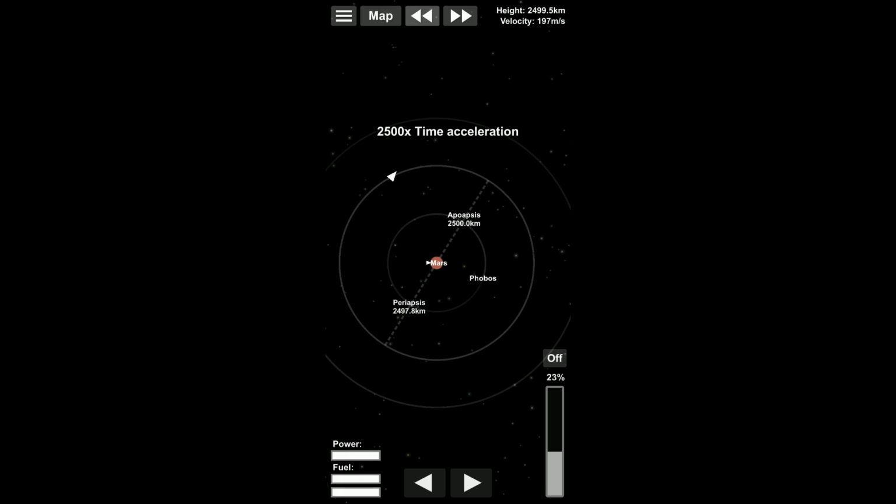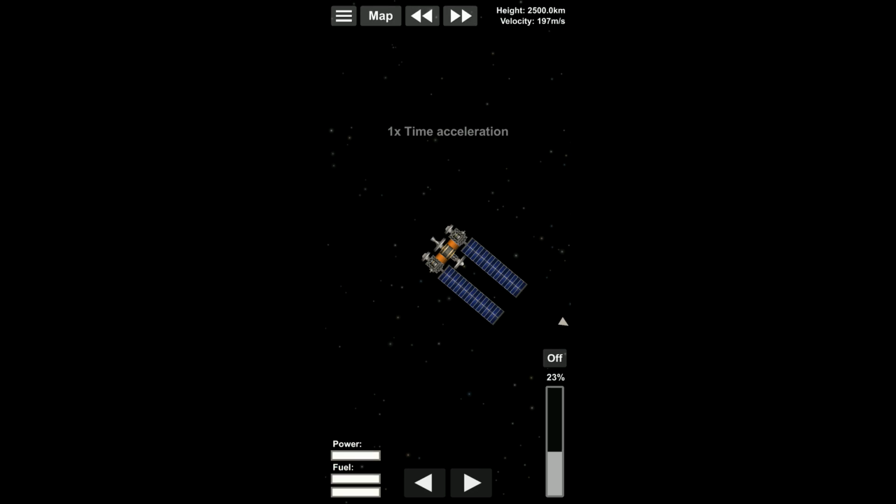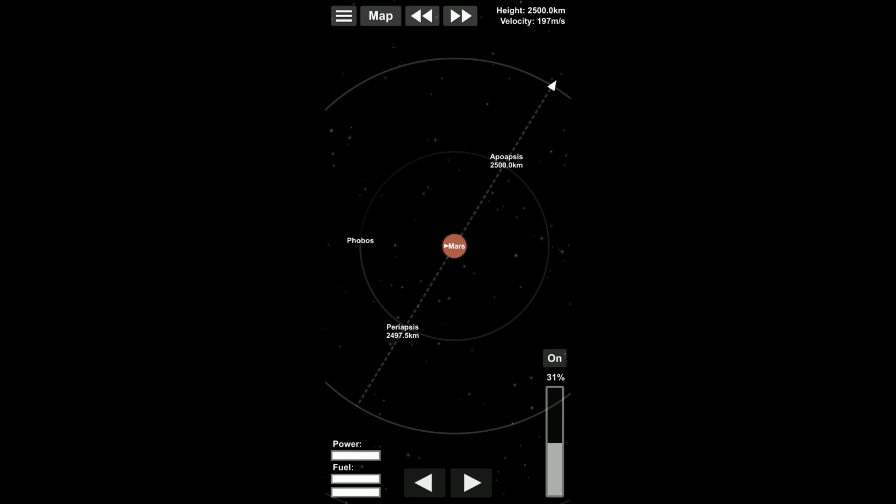Okay, so let's make our way around Mars, one orbit, and then after that we can use our 2 electrical engines to stabilize our orbit. So like before, we want to be right on the apoapsis here. And we want to be pointing as close to prograde as possible, so something like this. And we'll go to 31.